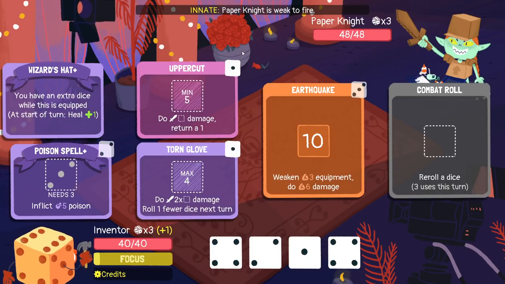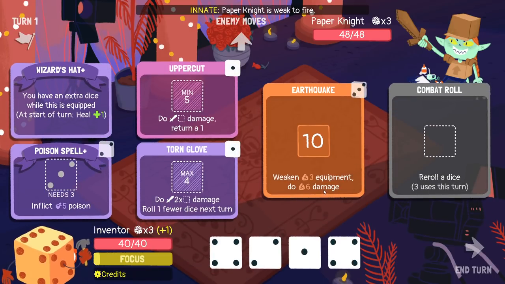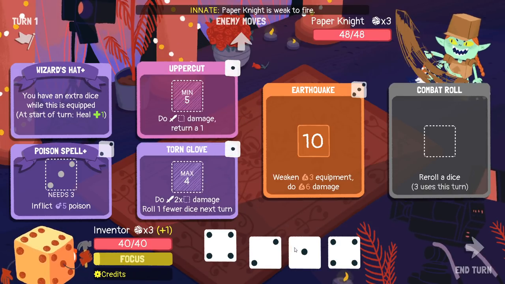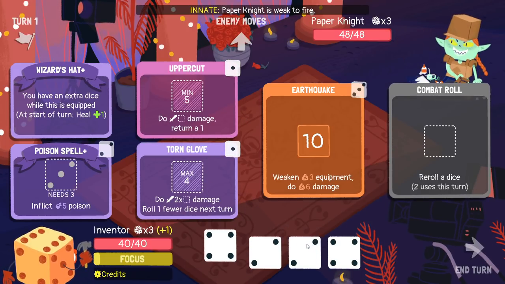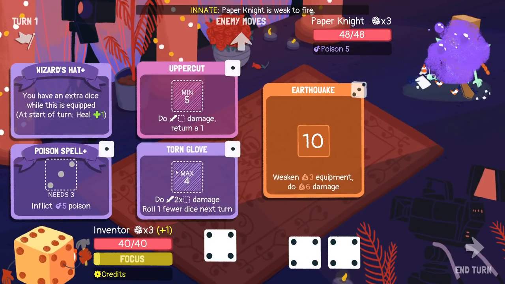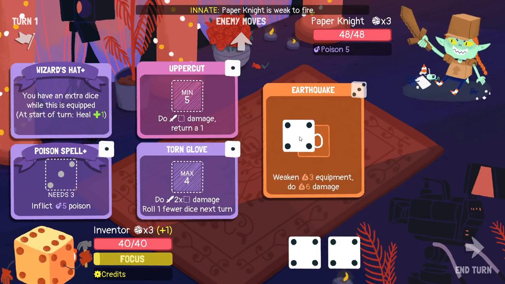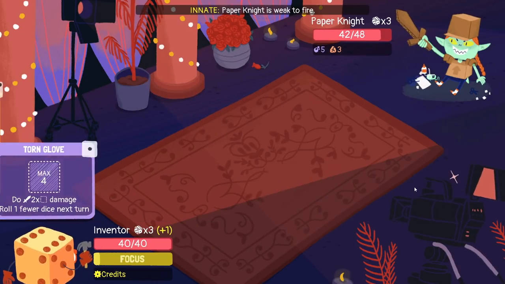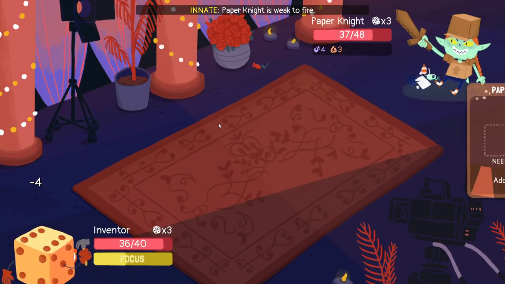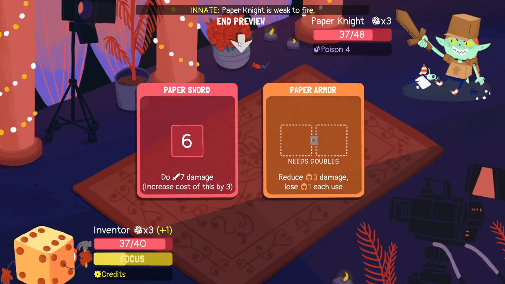Paper Knight weak to fire. Weaken is going to be big for you. Oh, minimum 5. Oops. Oh, my God. Oh, my God. I wish. I mean, that's useful, though. Weakening this ability, she's very strong right away, but if you can bop the paper sword early, I believe it'll just slowly do less and less. No, it still does 7. What the heck?